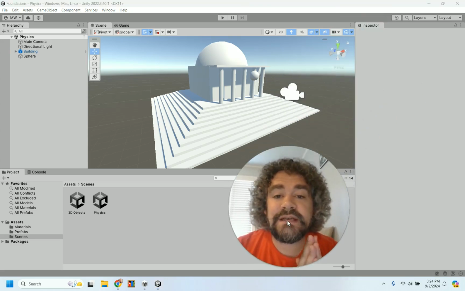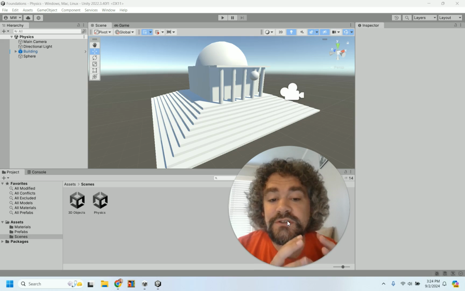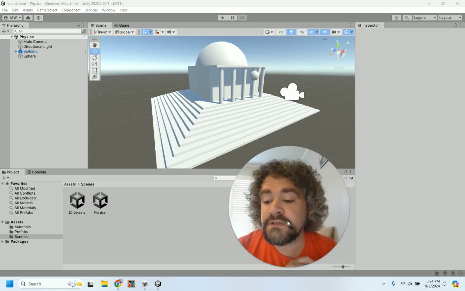Specifically, we're looking at advanced materials today. So it goes more than just the appearance. With materials, you can do some pretty interesting things, including adding bouncing and physics materials. So we're going to talk about that today as well. So first things first, let's go ahead and hop over to our material folder.